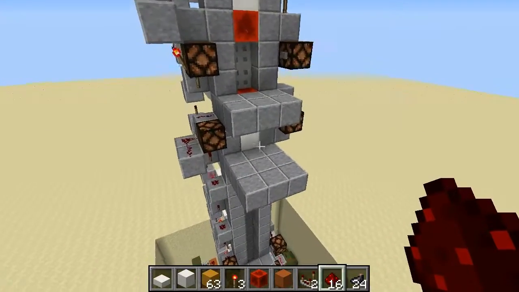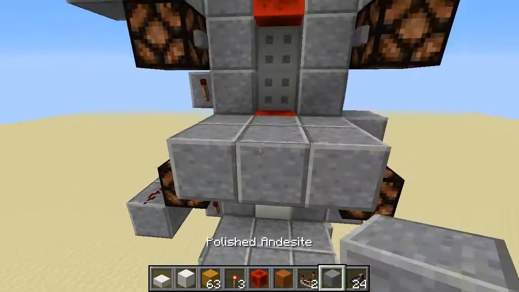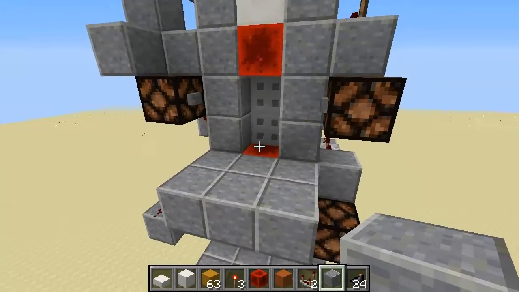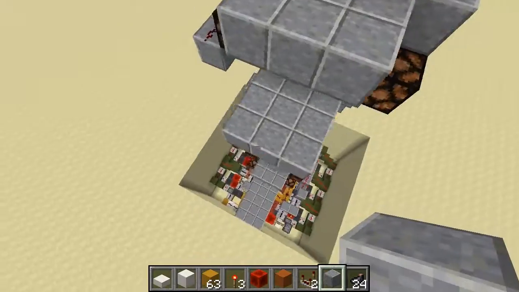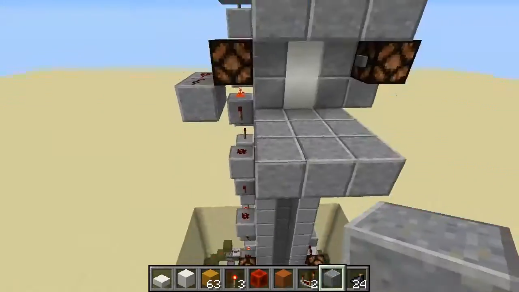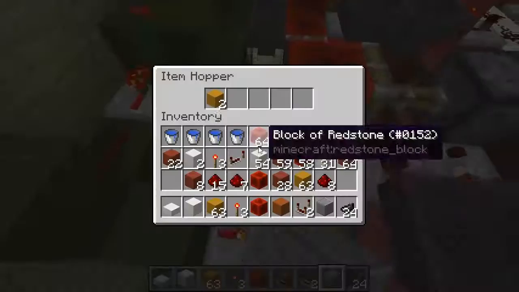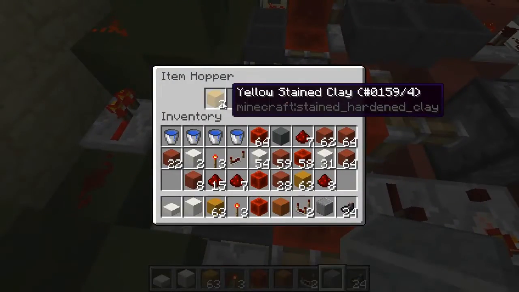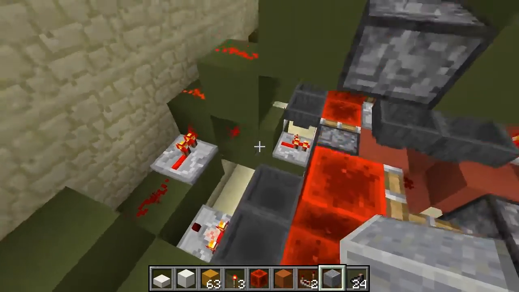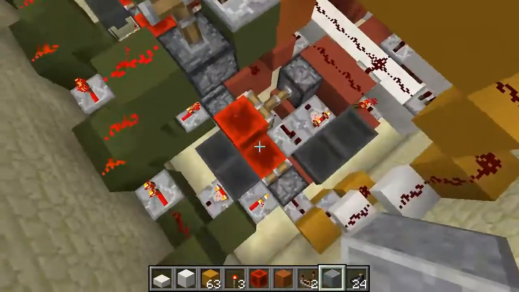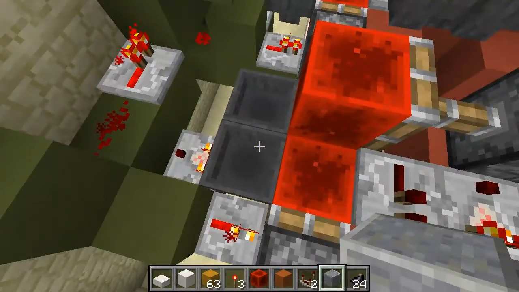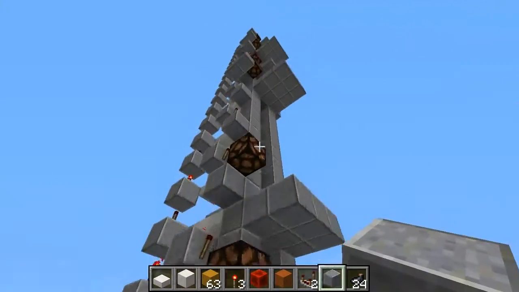Okay, so something interesting here. This floor that I chose happens to be precisely in the middle between these two pistons, and what happens is, if you were going to put no items in this timer, it would not work. It has to have at least a couple in there, otherwise it double pulses and it doesn't work. So what this meant though is that it would never actually get to the right level.